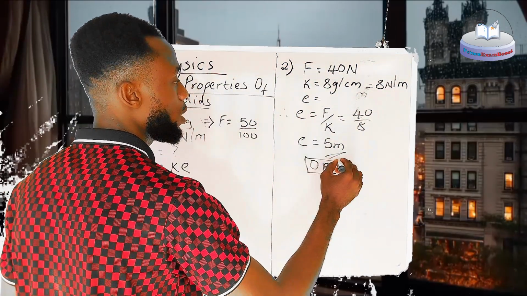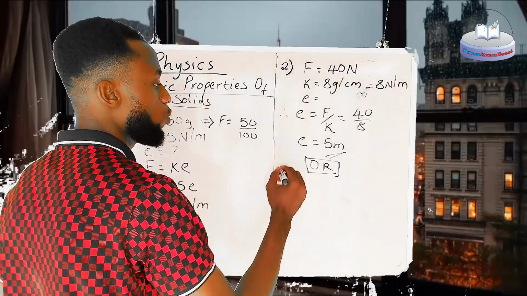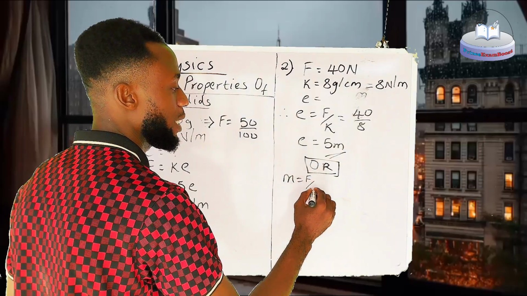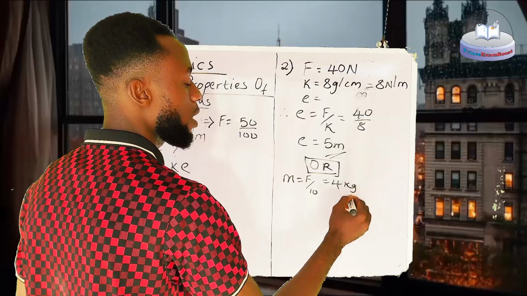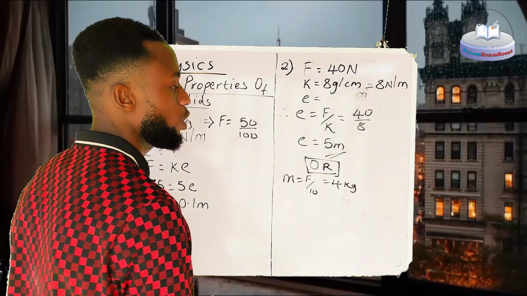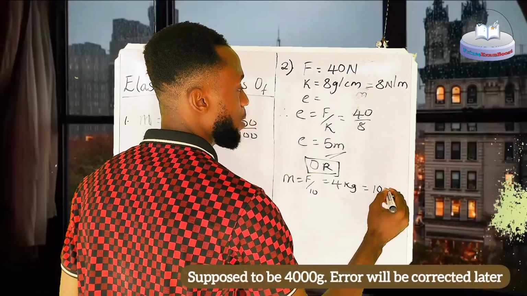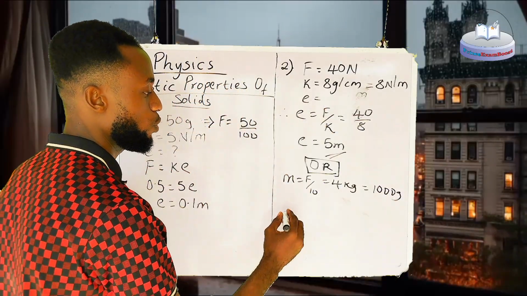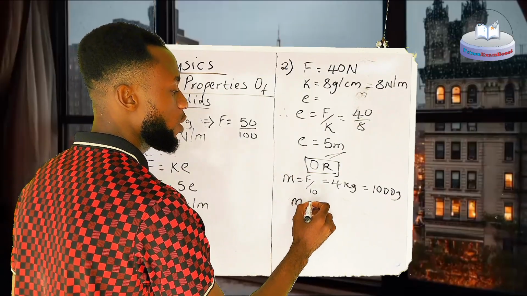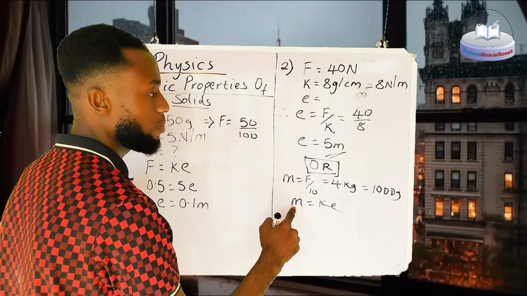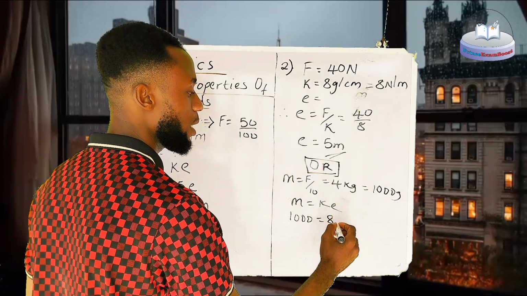Or we could have worked on the force, convert it into grams, which of course is going to be stressful. First of all, we know that to get mass out of it, we will divide it by 10 because of gravity, right? So that means this is 4 kg. And if you convert 4 kg into grams, it's just multiplying by 1000. So the mass was actually 4000 grams. Okay, we can work with it when it is like that. So changing that formula that says F equal to KE, we are going to change it into M equals KE.